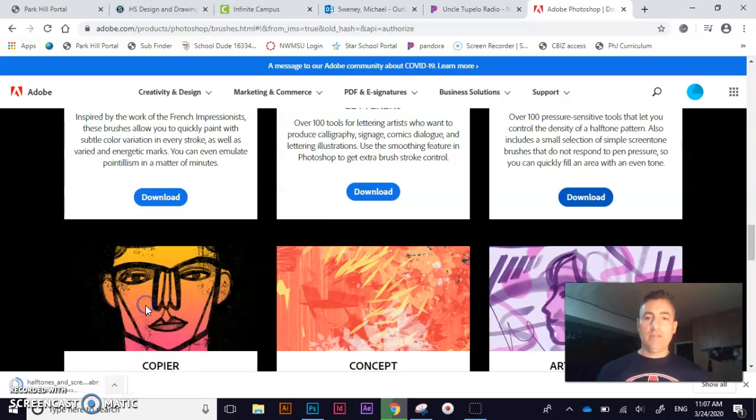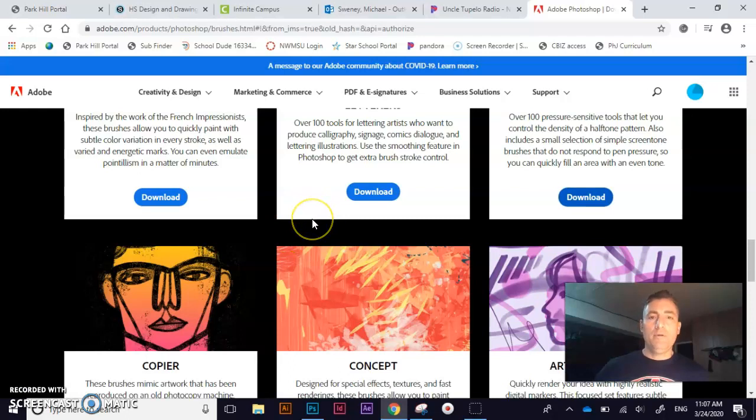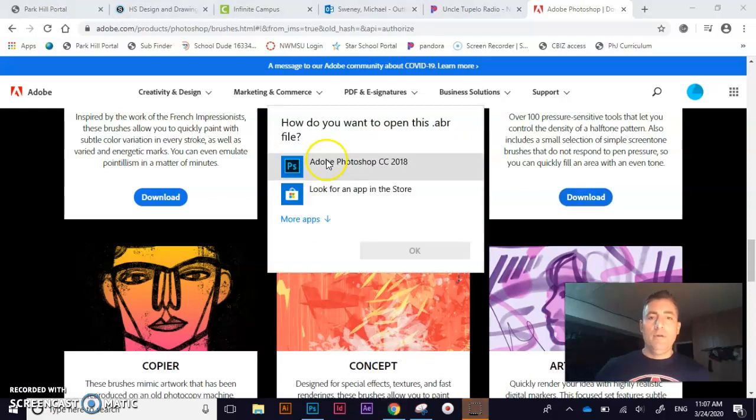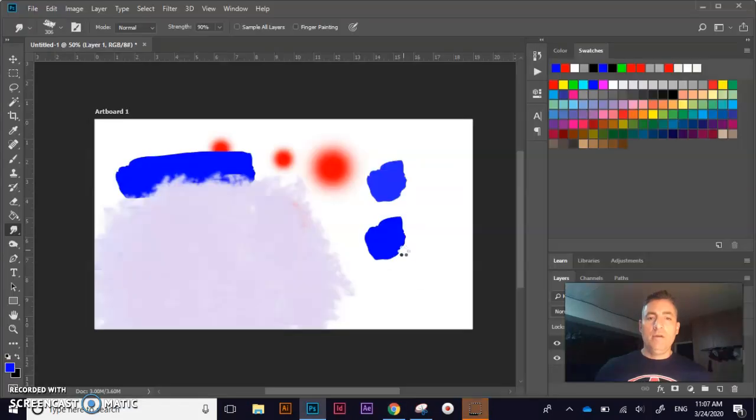And then I'm going to select open when done. It takes a few seconds because, again, it's a package of a lot of different files called an ABR file. And so as soon as it's done here in a couple of seconds, it's going to ask you if you want to open it up in Photoshop. So you'll select Photoshop, you'll click OK, and then it'll bounce you back in here.